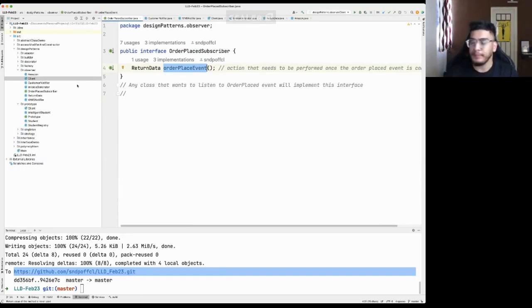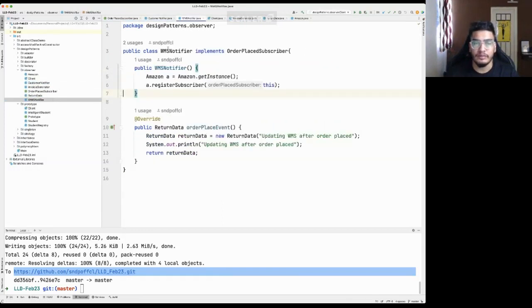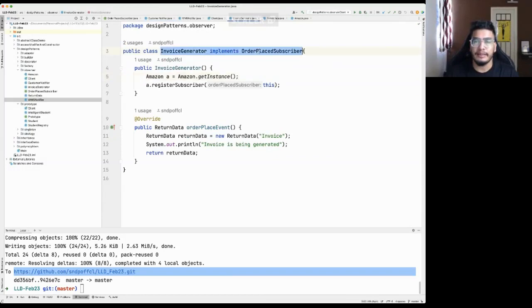Now, step 2, all of the classes who want to become a subscriber will implement that interface, right? All of them, WMS notifier, customer notifier, invoice generator, all of them will implement the interface. And since they are implementing the interface, they will also write the logic that whenever an order place event occurs, what step should I do?